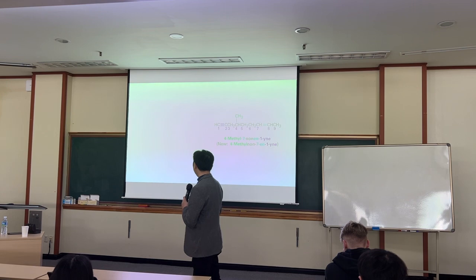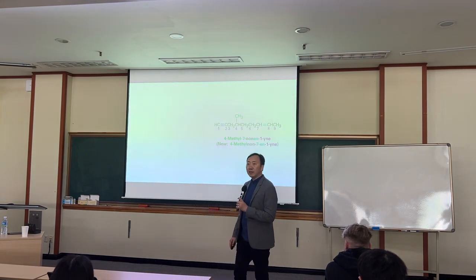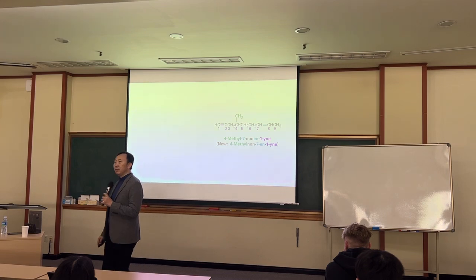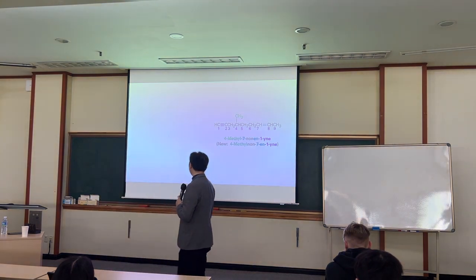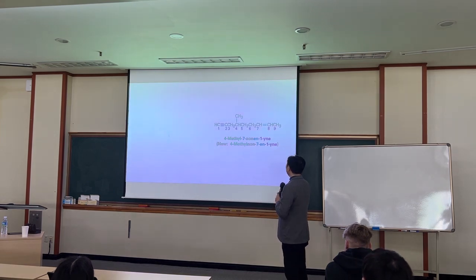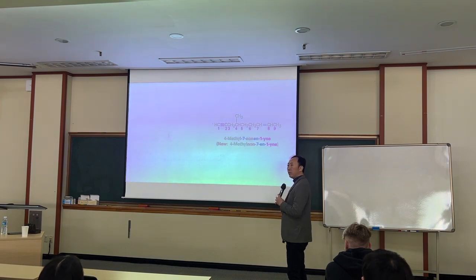Right? Now, if we have both alkene and alkyne, we learned the double bond, now we are learning the triple bond, then still you choose the lowest number. Either here. So in this case, this is a triple bond here, but starting from here, there's one position. This is 1, 2 position. Then we choose the lowest number.